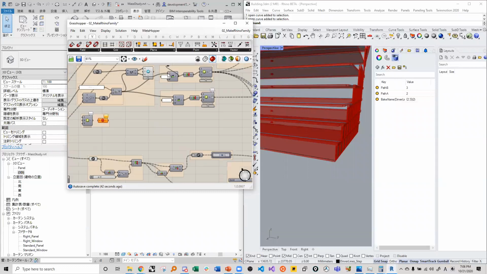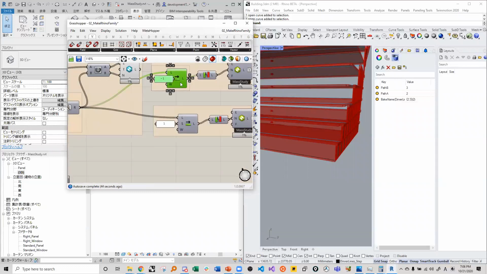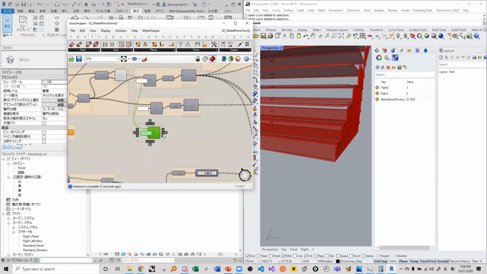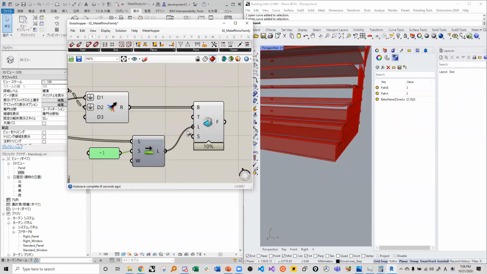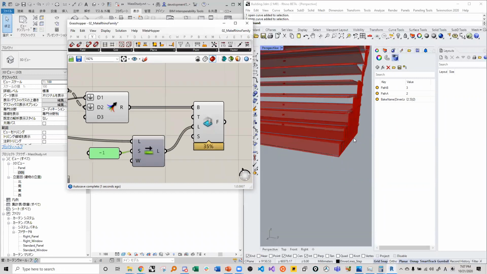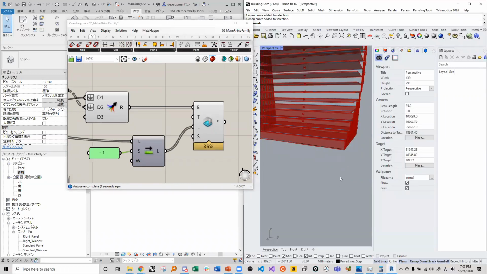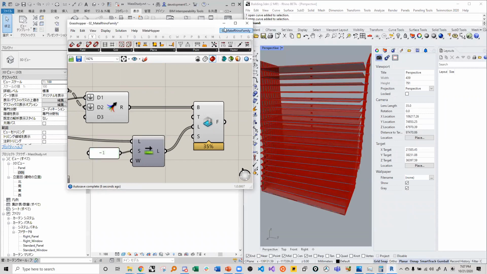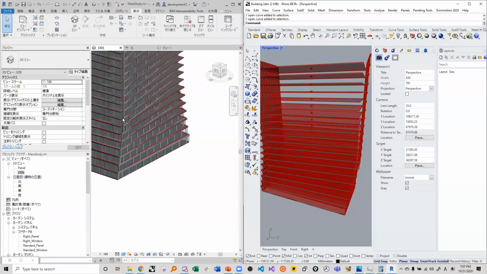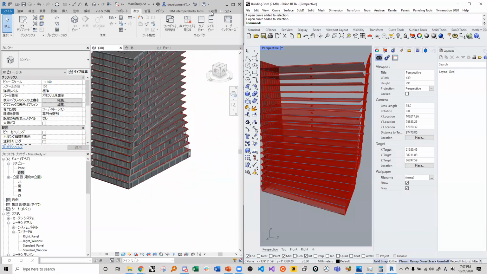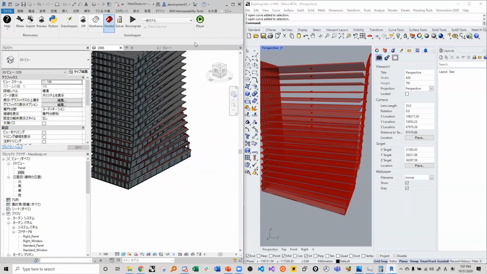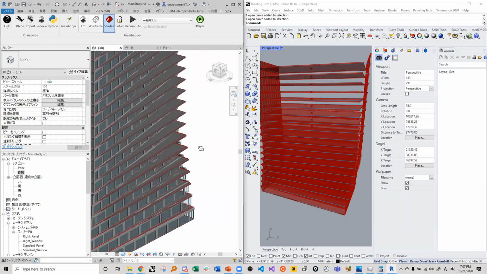Now you have click floor and, oh, this is not correct.